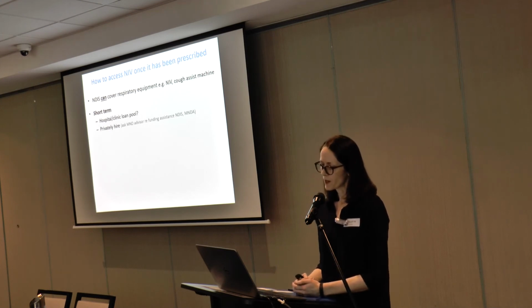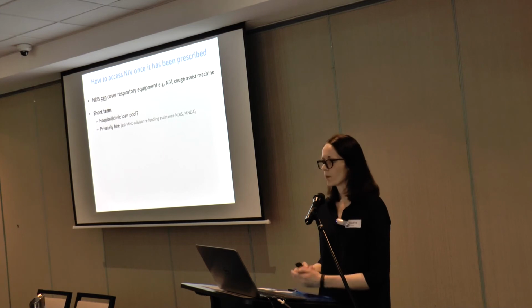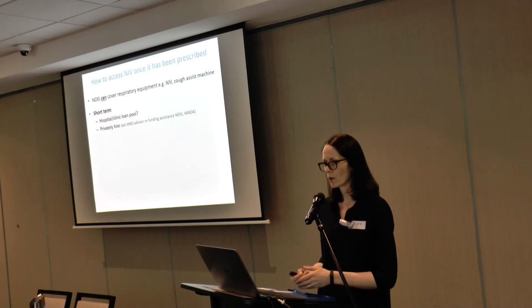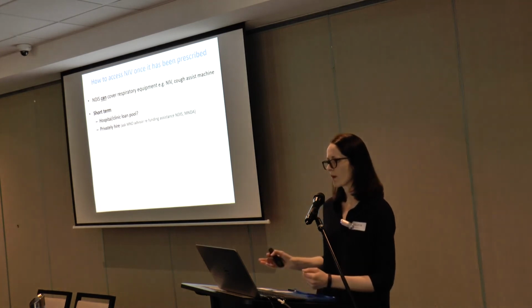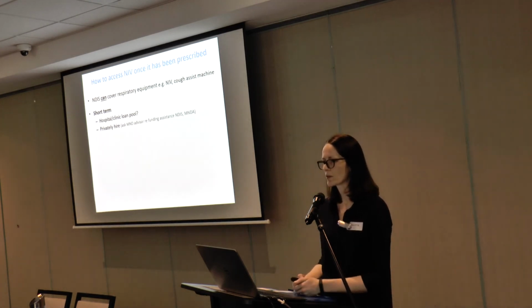For the short term, often hospital or clinics might have a loan pool of machines. We do at our centre, and we can loan people equipment whilst they're getting set up. The other option is to privately hire. The best deal at the moment, you're looking at a little bit less than $150 for the first month and $100 thereafter, and then $25 a month to hire the mask.